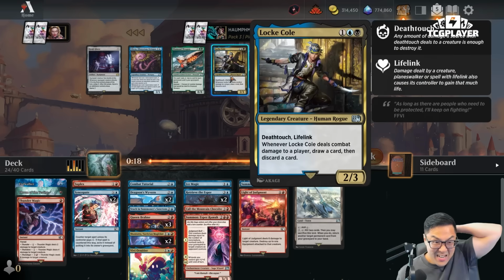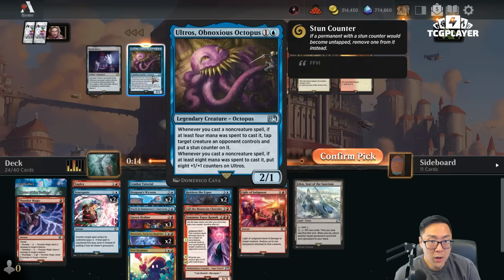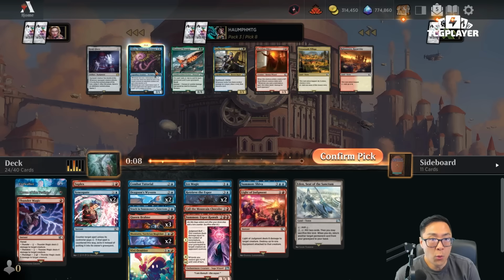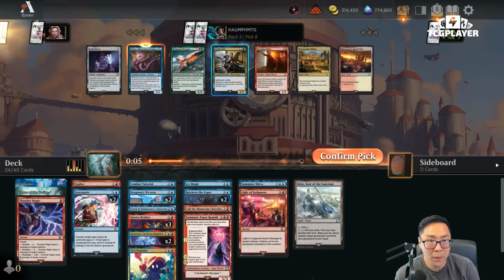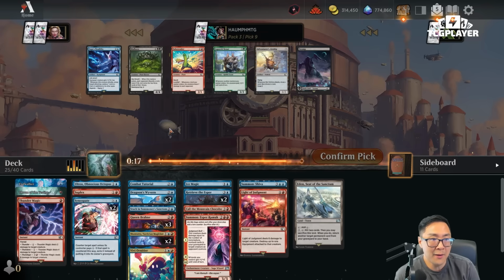Wow. Damn. So blue was certainly open, but you know what? Ultros is great. Whenever you cast a non-creature spell, if at least 4 mana was spent to cast it, tap target creature an opponent controls and put a stun counter on it. This is one of the better payoffs in blue-red. Another Diamond Weapon, Lock Code, lots of really good cards here. The Elder is also interesting, but yeah, Ultros is amazing to get that late.